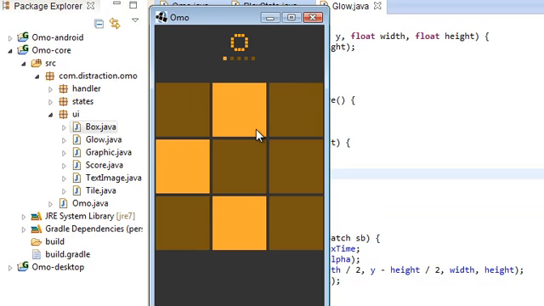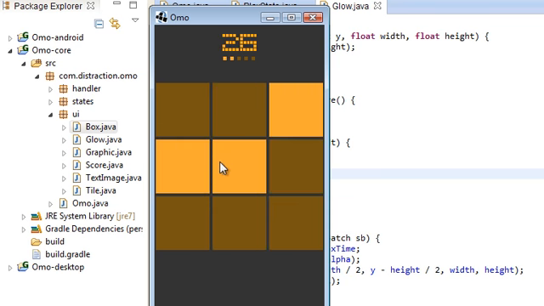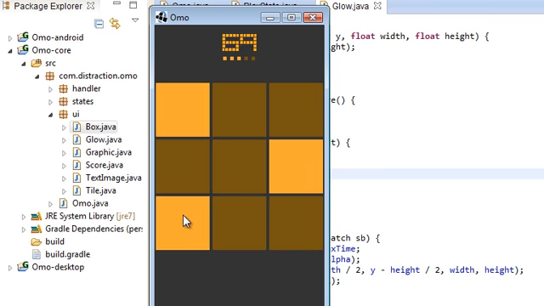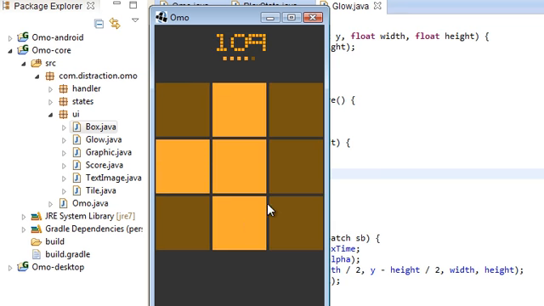So over half a second, that's 100 pixels increase. Boom. Oh, look at that. That's awesome. That's what I'm talking about. See, it's these little things that make the game look better.